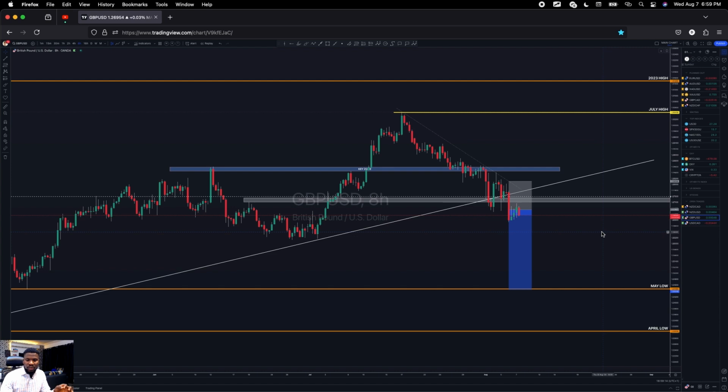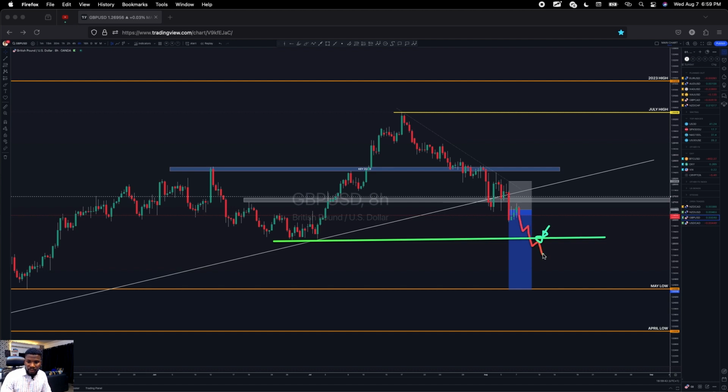It will be much better to properly manage this trade and see if I can get it to actually drop very well. And just as I explained earlier, I will add some more trades if the market happens to break below here, something like this. I will look for another sell trade right there. I will trail this very small. I'm not going to be very aggressive with my trading right here. I will trade as small as possible.